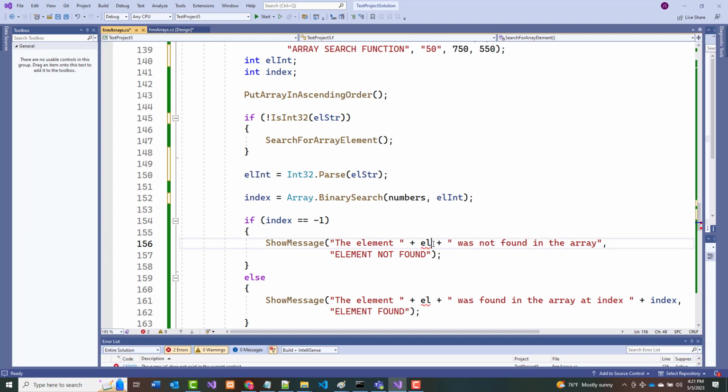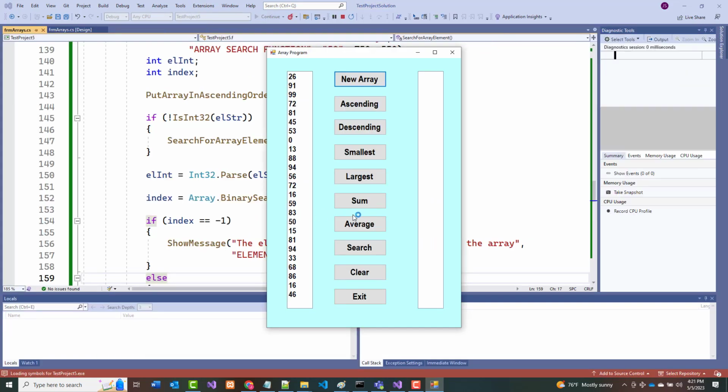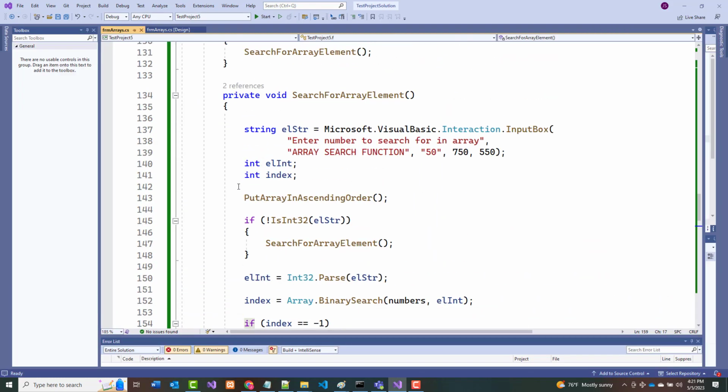All right. So the element LSTR was not, or STR was. Let's try it now. Well, in fact, before we do this, I said we want the array in ascending order, right?